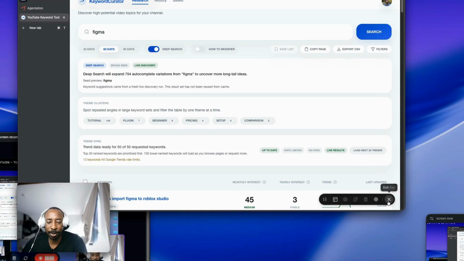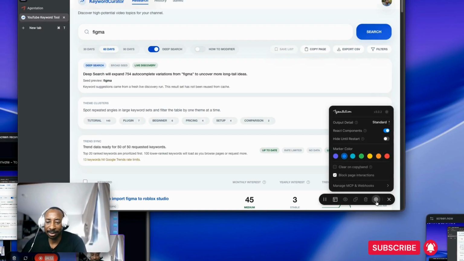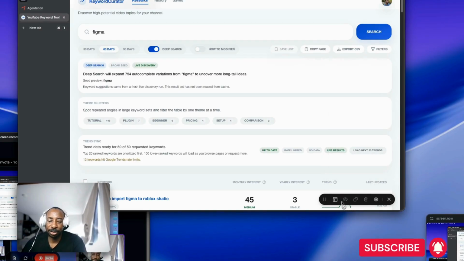Basically what is happening here is that you can pause animations, you can switch to layout mode, you can copy, you can delete, or you can just go to settings. Yeah, so now let's jump right into it.